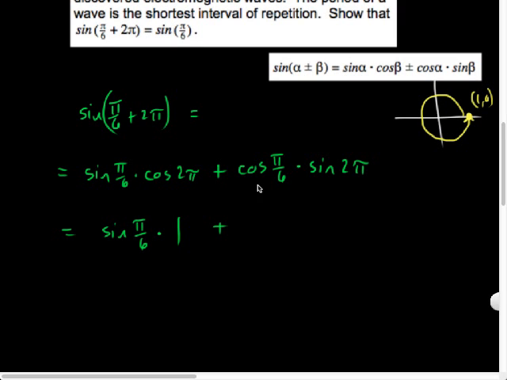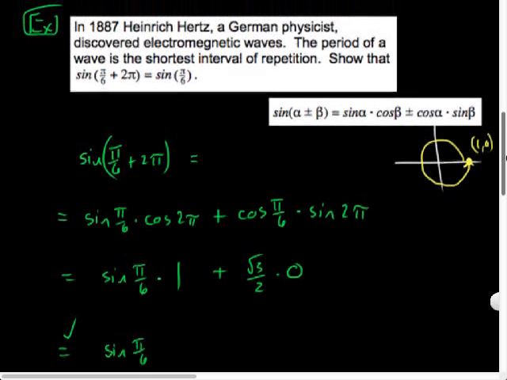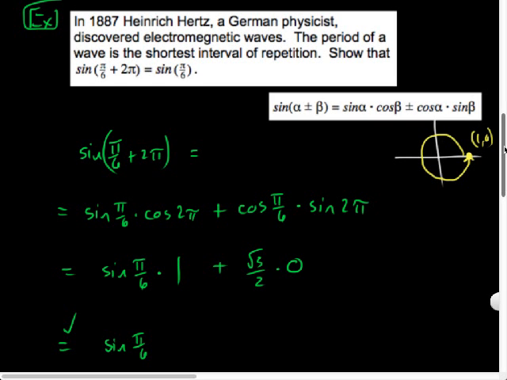Technically we could do some math with that if we wanted. That's root 3 over 2, I believe, since pi over 6 is 30 degrees. But sine of 2 pi? Sine of 2 pi would be the y-coordinate, because it's sine and not cosine, which is 0. So notice what I'm left with, this whole thing times 0. Adding 0 to this is the same, and I in fact do get sine of pi over 6. Which, like I said, we could calculate. That's the same as sine of 30 degrees, or a half. So this is verified, in fact. So good news for our friend Heinrich Hertz.